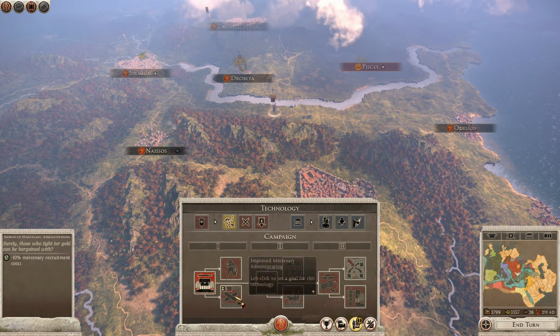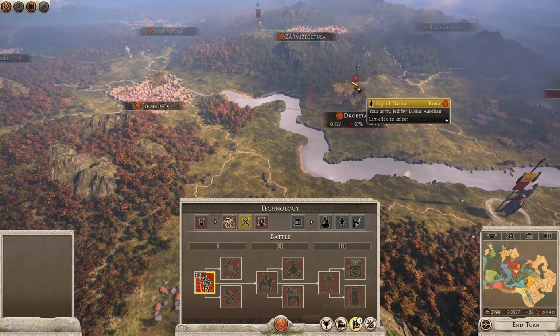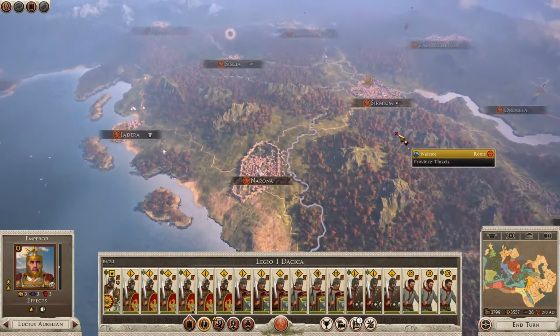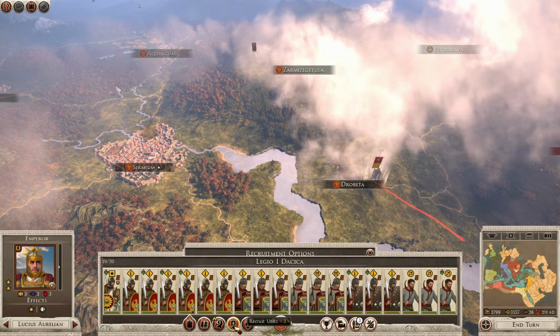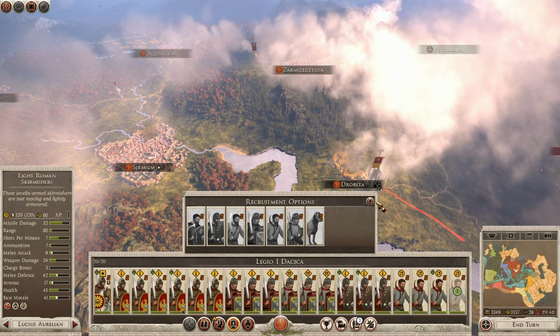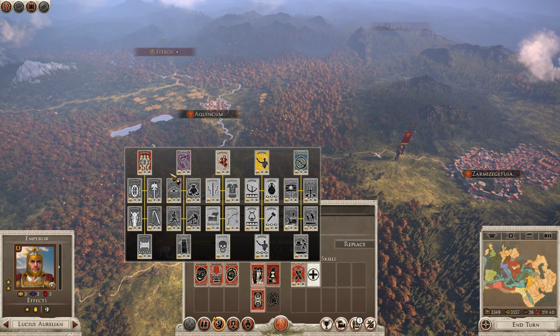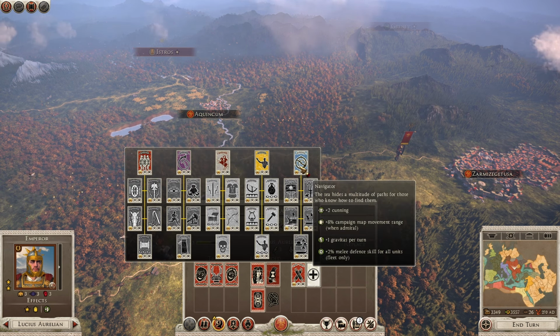But here, get the charge bonus and melee attack. That'll help. We'll have to deal with this full stack next, most likely. This army can keep being upgraded. Can Aurelian? Yeah, we're going to need another archer unit. We got to deal with a whole bunch of horse archers, and he has details. So these are new. They're not the same ones from vanilla. At least new to me.